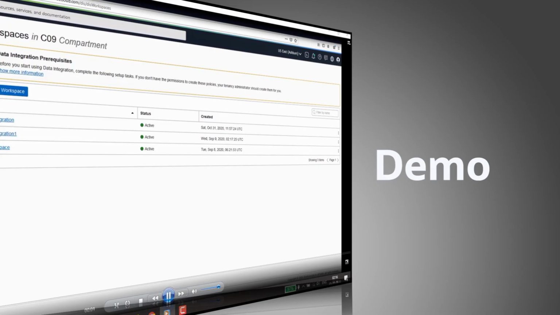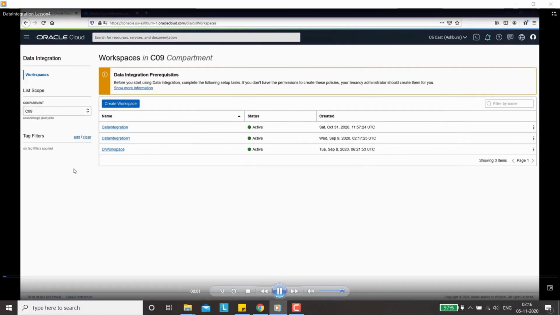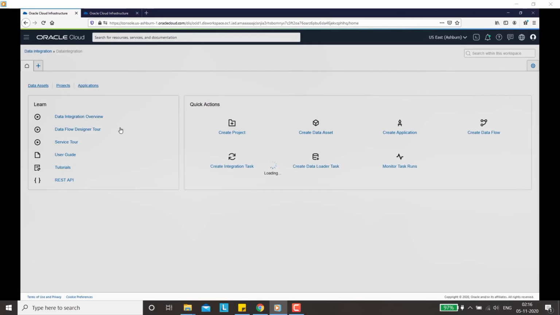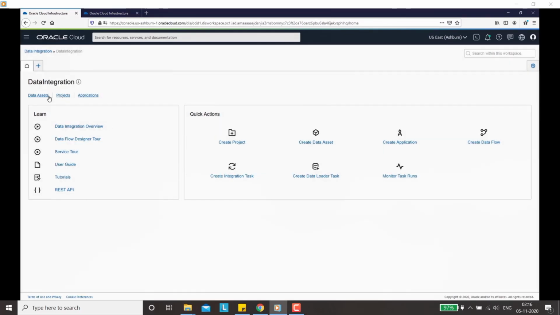Make sure to download the di-user script.sql and target_prep.sql as part of course lab files. Let us learn to create an Oracle Object Storage data asset. Log into your assigned Oracle Cloud account. Navigate to the Data Integration Service page. The workspace homepage is displayed. Select Create Data Asset from the Quick Actions tile.